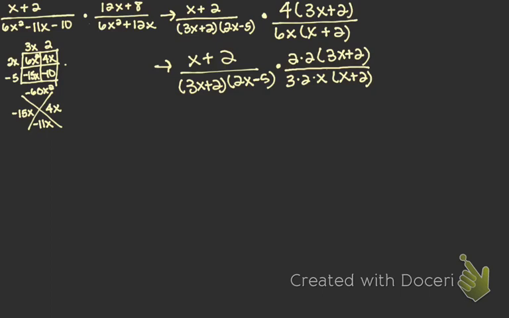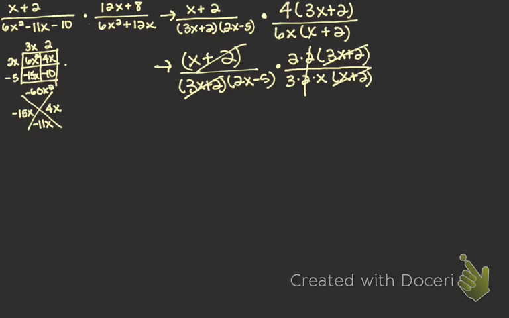So now remember, when we have two fractions that we're multiplying together, we take the numerator times the numerator, the denominator times the denominator, and then simplify. Or we can try to simplify first by cross-simplifying or cross-reducing to make our work a little easier. For instance, there is a 3x plus 2 in the numerator of the second and a 3x plus 2 in the denominator of the first, so those can cross-reduce and make a giant 1. We have an x plus 2 in the numerator of the first and x plus 2 in the denominator of the second. Those cross-reduce and make a giant 1. And because we rewrote our 4 as 2 times 2 and our 6 as 3 times 2, we notice that we have a giant 1 with these 2's right here as well.